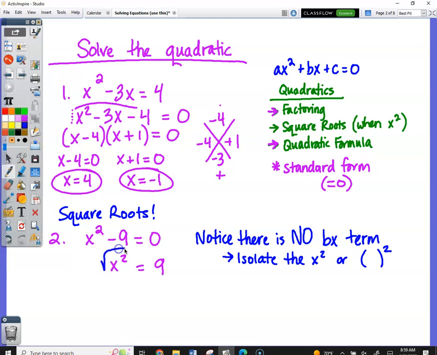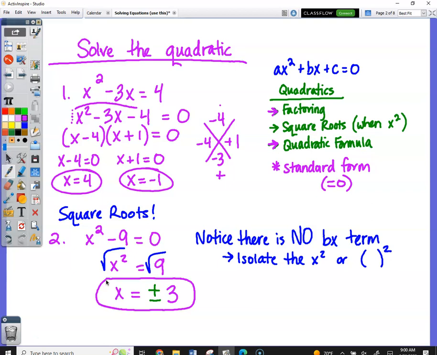When you square root both sides, there is a default answer that comes next, every single time. I put it in green because it gets overlooked, it gets left off, but if you square rooted, the next line better say plus or minus, positive, negative. So the answer here would be x is positive, negative 3. If you don't show positive, negative, that means you've left off negative 3, which means you've lost half the answer. Does that make sense?